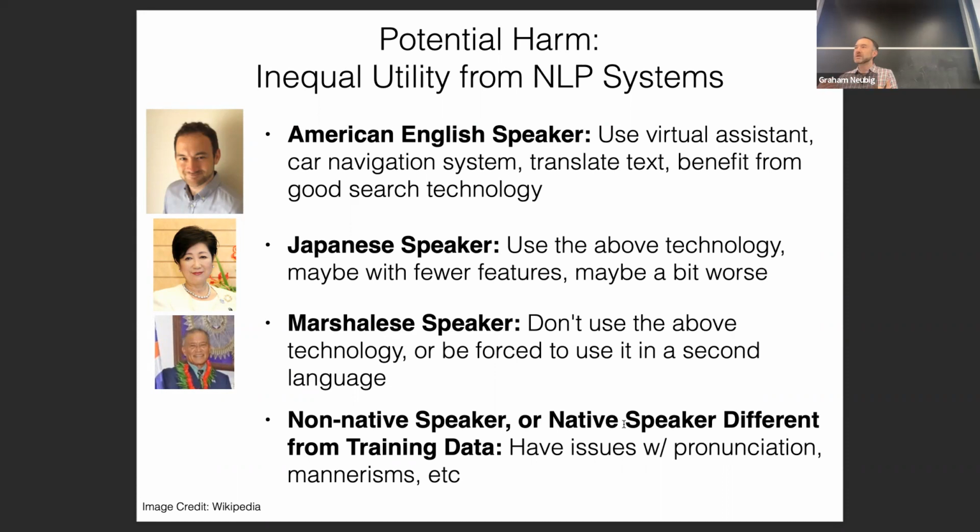you might be a native English speaker from a different place in the world, not the US. And depending on whether you're from the US, from Britain, from India, from Ghana, or something like this, how well it will work for you is going to be very different, despite the fact that it's all, ostensibly, the same language.